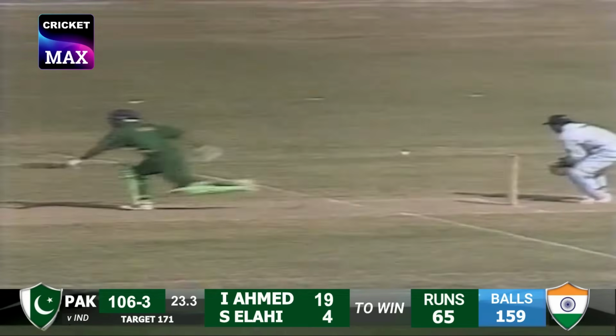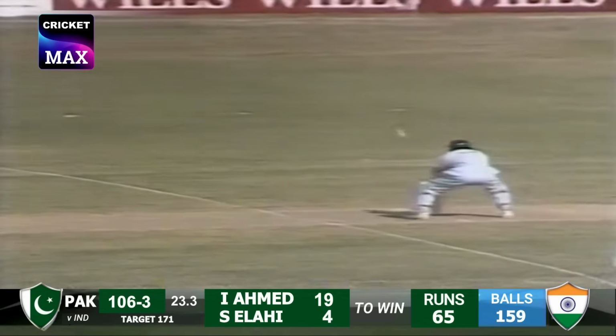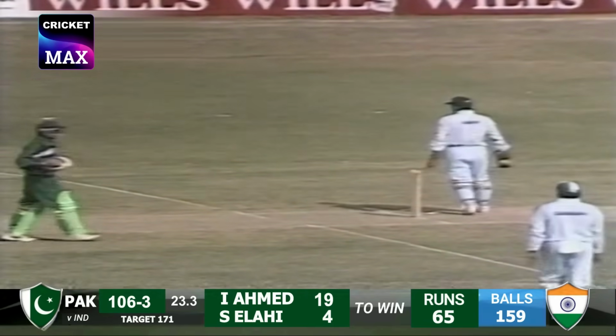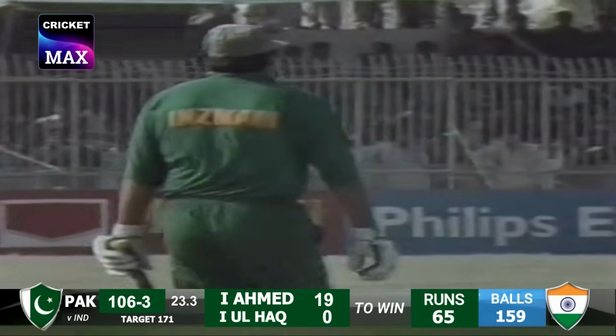And I think there was lack of communication. Stopping ball, nobody's in the frame. I think that was a senseless run out. Salim Ilahi is the batsman. And Pakistan losing a third wicket for 106. Because Inzamam comes in, a huge chip.